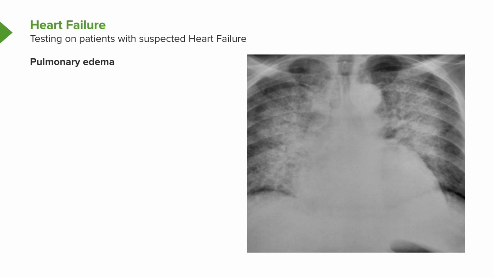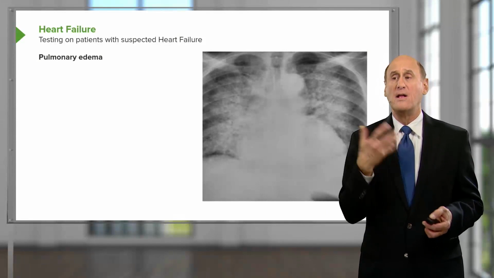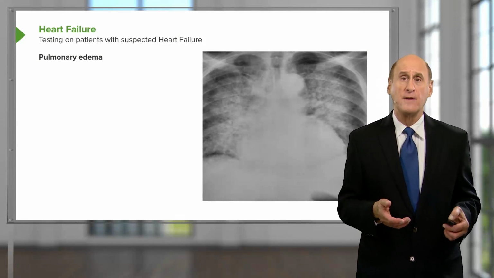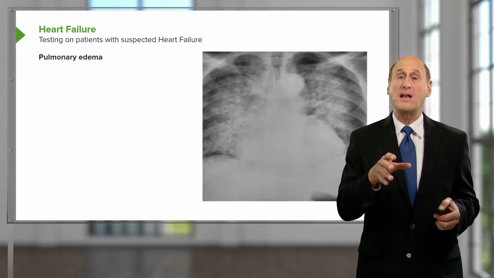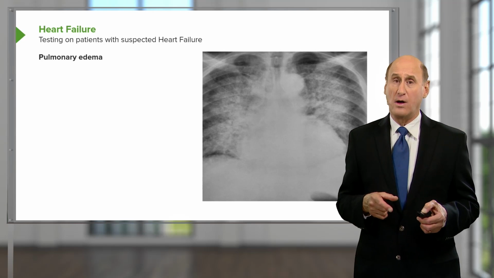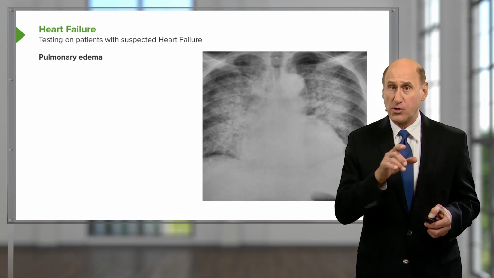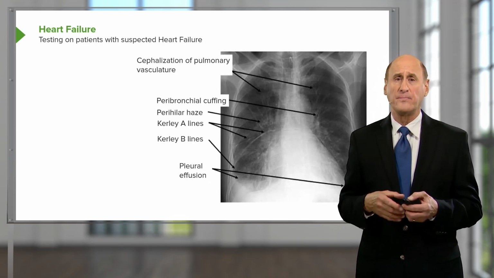And of course, this patient is very short of breath. They might be breathing at 30 or 40 times a minute. Normal is about 12, 13, 14 times a minute. And you may actually hear gurgling from this fluid that's collecting in the small alveolar sacs in the lung and being transmitted into the bigger bronchial tubes. This can drop the oxygen saturation in the blood, can lead to fatal arrhythmias, and people can die from this. And this is a medical emergency that requires urgent therapy.